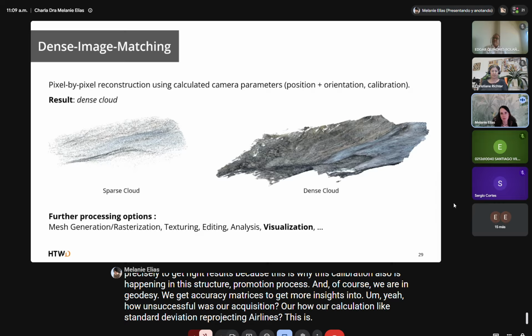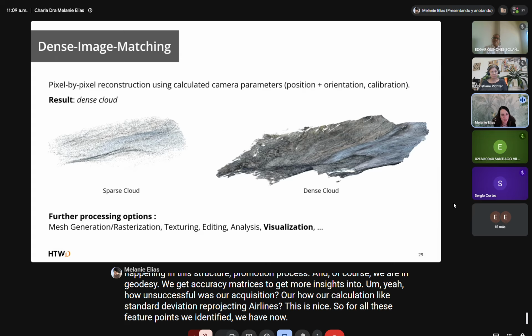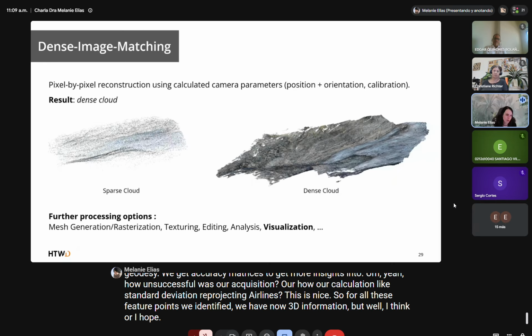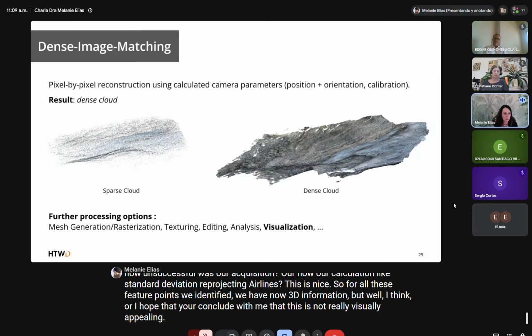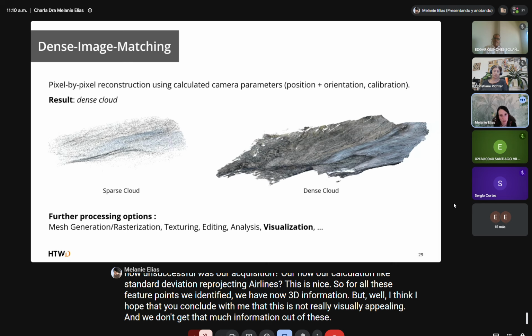This is nice. So for all these feature points we identified, we have now 3D information, but well, I think, or I hope that you conclude with me that this is not really visually appealing, and we don't get that much information out of this sparse point cloud.